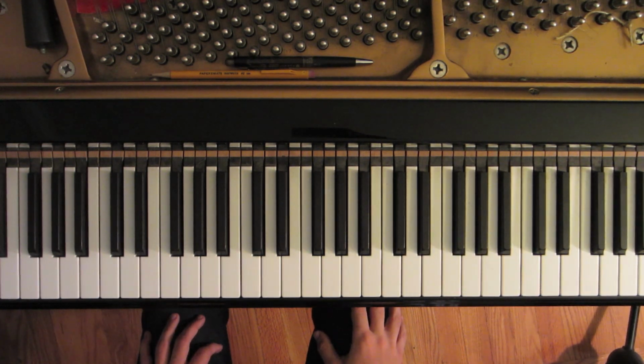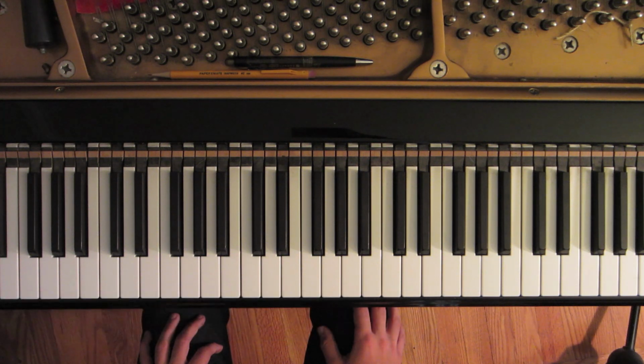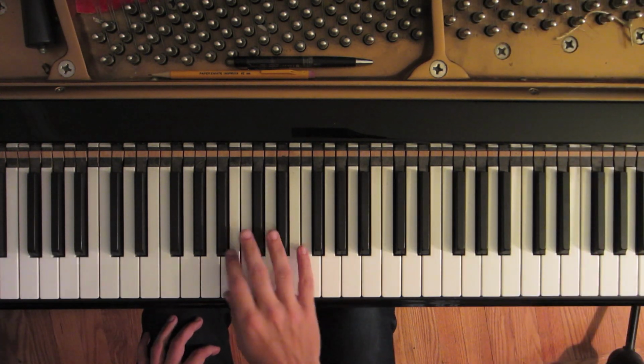Make sure you're able to comfortably play through all of these chords before moving on to the next step. The next step is to sing along and match pitch as best as possible to what you're playing. So let's run these through a couple changes again. And feel free to give yourself a starting pitch.